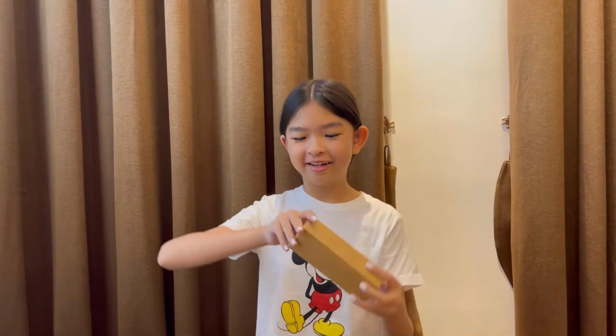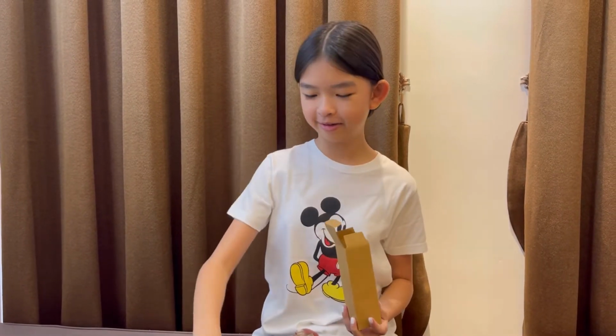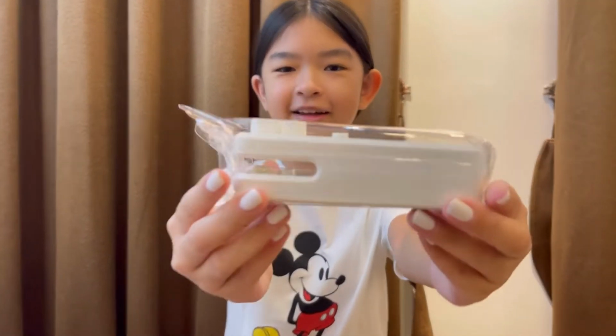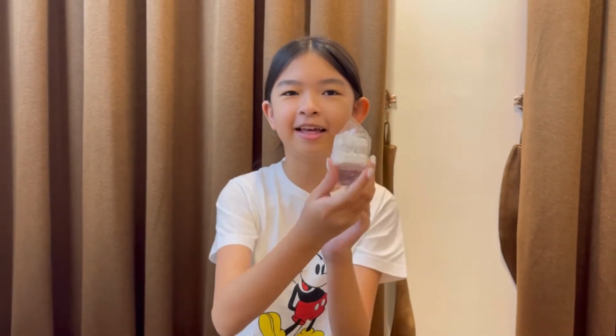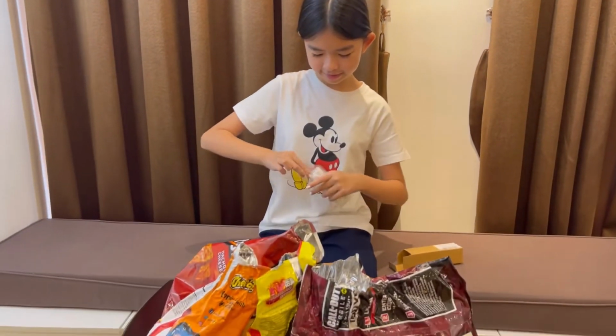Rocks are not. I wonder what this is for. So pretty. It looks kind of like a crocodile. Okay, now let's open it.